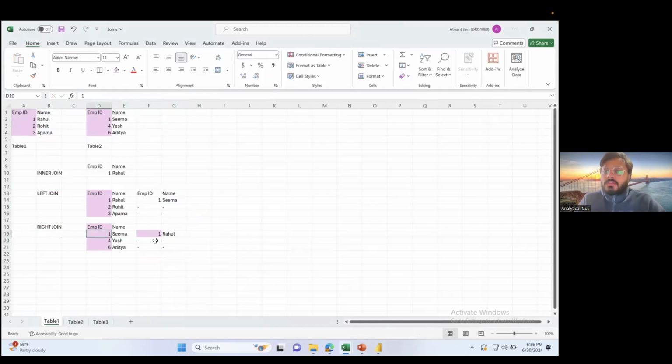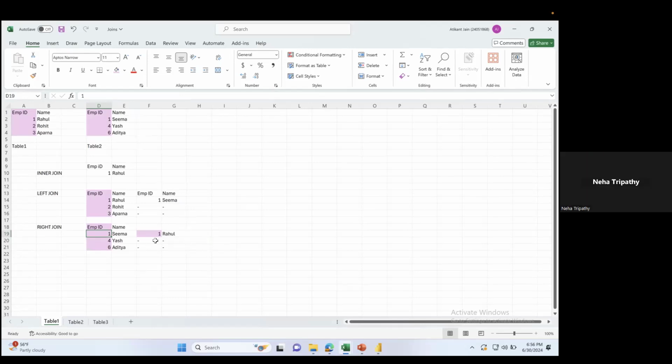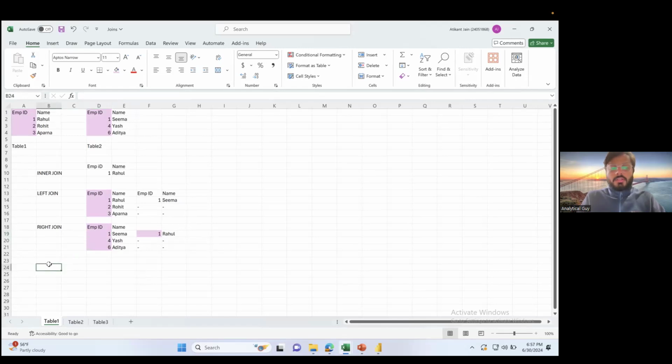Any questions? So this will make more sense when you are working on a real scenario where you want to connect or join the tables, and then you will understand. Yes, there is a concept of left join, right join, inner join, outer join, right? Right now this is more theory, but when you are working on a data set, it will make more sense.